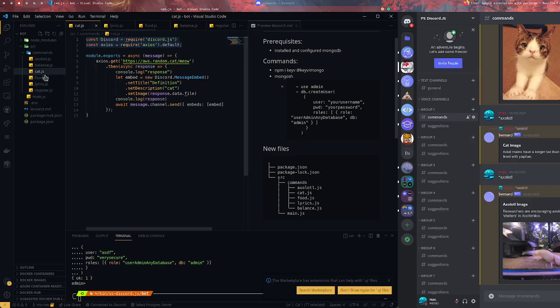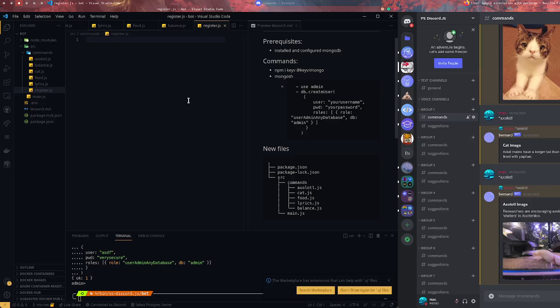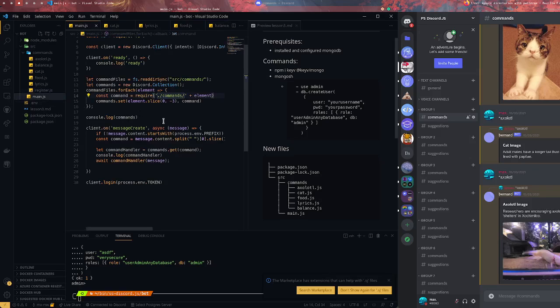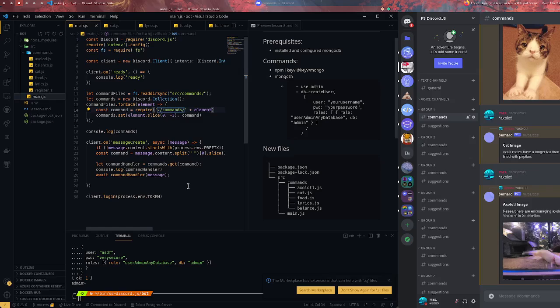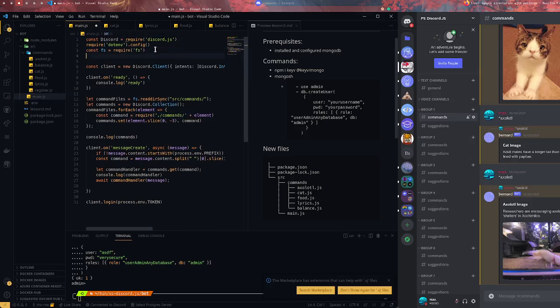First we need to make a connection to the database. The way that we do this is we need a new instance of Keyv. So we can say const Keyv equals require keyv.